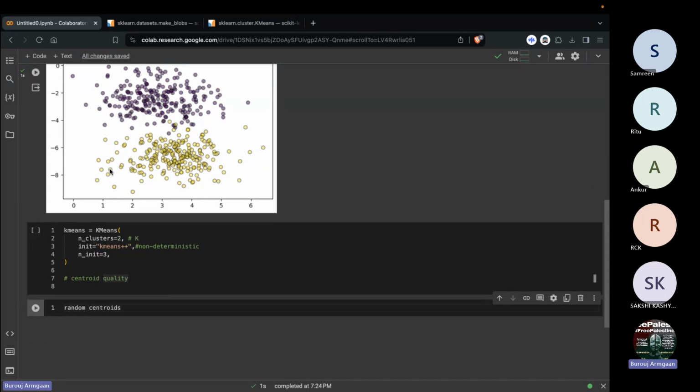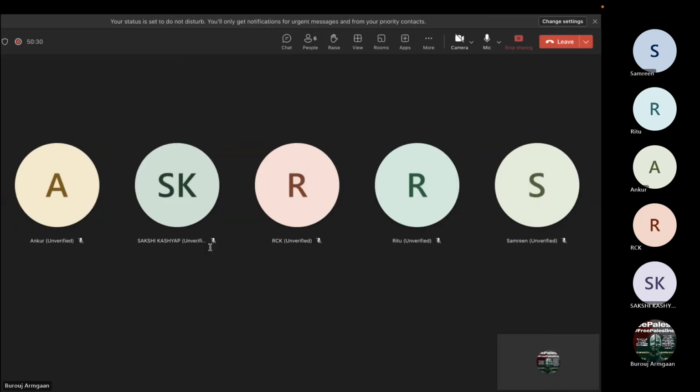So it may so happen that I begin with this as a centroid and this as a centroid. And then I will do multiple iterations and I will settle down on something. When I run it the second time, it may pick this as the initial centroid and this as the initial centroid, and I let it run and it will stagnate. It may so happen that the two end results are not identical. That means a non-deterministic algorithm. The starting point changes the end point. Is that part clear?